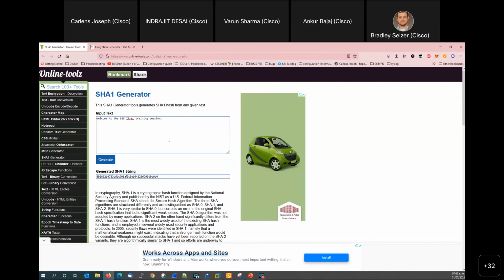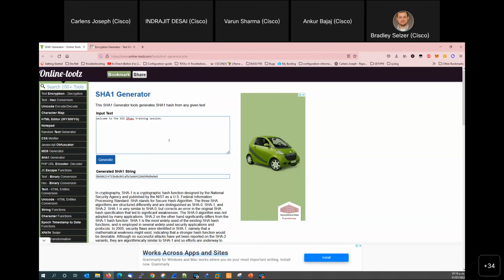If you guys are used to downloading IOS images from the Cisco portal, when we download an image, normally Cisco gives us an MD5 hash and a SHA hash. From the IOS CLI, there's a command which is verify, and with it we can verify whether the image has been modified or corrupted. Again, if we download it from the Cisco portal, there's no chance that it's been changed or corrupted.